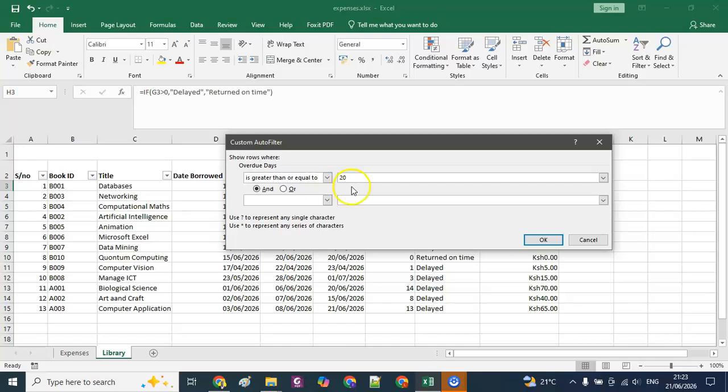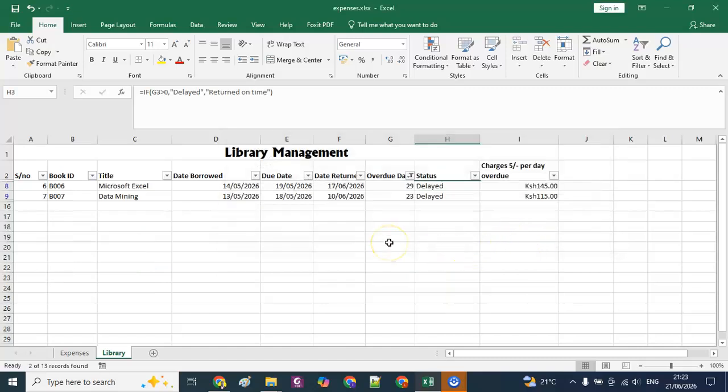You can see I have filtered my data, and I can see that there are 2 books which took more time to be returned.